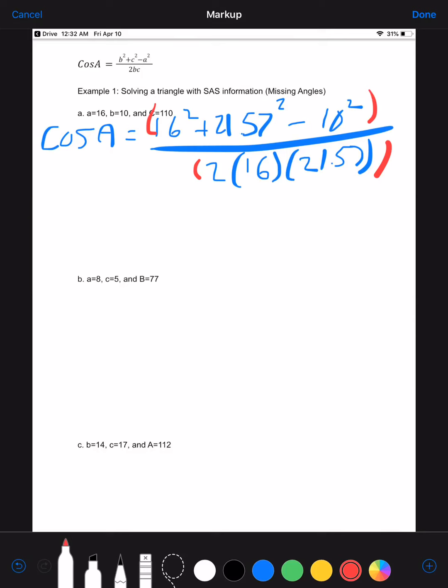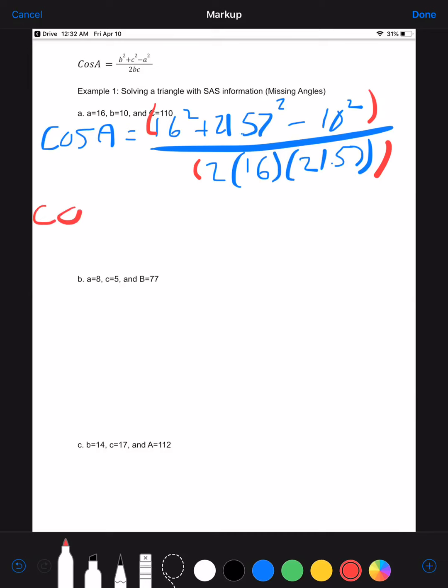Okay? Whenever you plug this in your calculator, very important, you have to put this stuff in parentheses or you're going to get a wrong answer. Make sure you put the stuff in parentheses. As I say that, I started typing it without parentheses. It will be very, very helpful. Then you're just going to type all this stuff in, hit enter and get an answer. Your answer will be some decimal, and that's okay, that's what you want.